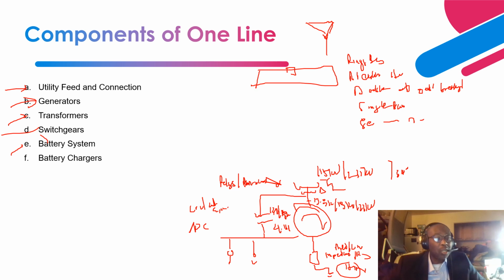Then you have a battery charger. The battery charger is there to keep the DC battery system charged, to keep the voltage constant, and at the same time help provide the required critical voltage to all these critical devices that are needed in a generation facility or a transmission and distribution substation.